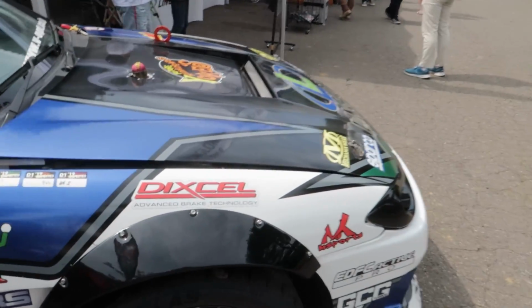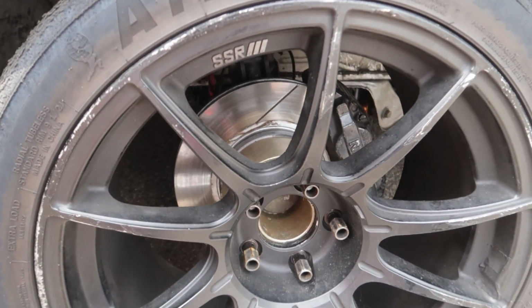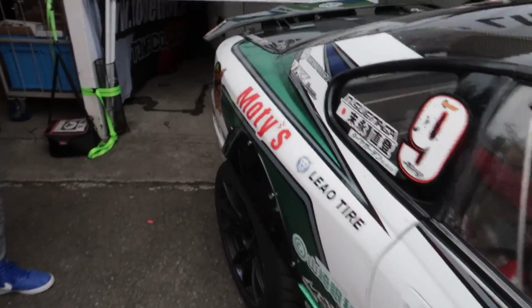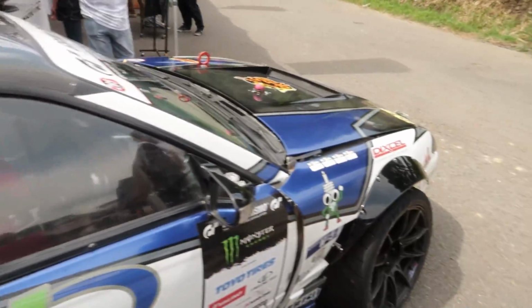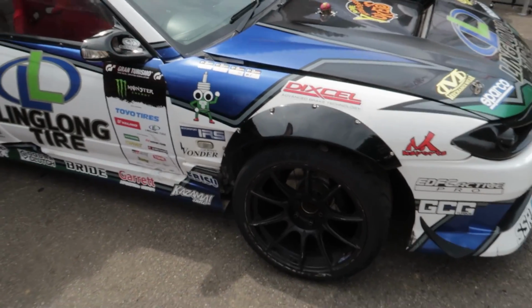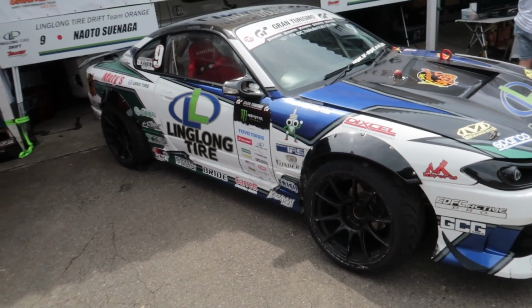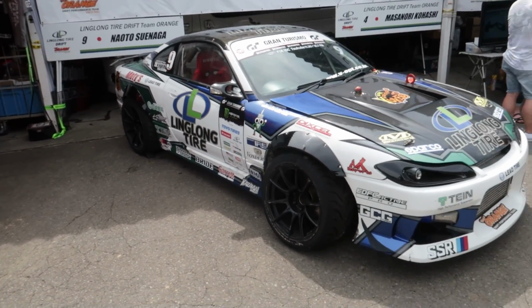And another thing that a lot of people frown upon are big spaces like this. Before I came to Japan, I used to frown upon it too. But it's actually nowhere near as bad. It doesn't really do that much damage to your studs. As long as you've got the wheel-centric ones that are perfectly centered, the only thing it puts stress on is really your bearings and hubs. So as long as you're okay with changing bearings every now and then, it's fine to run bigger spaces.